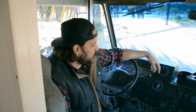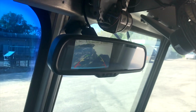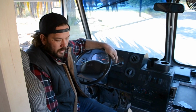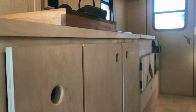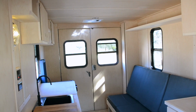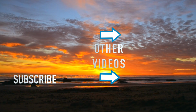Oh, and I guess one cool feature was, since it's a big van with a lot of blind spots, we put in one of my favorite additions, a rear view camera. It's really nice to see the entire road behind you when you can't or don't want to rely on your mirrors, and it definitely highlights all the blind spots you don't have. So yeah, I think that's everything. The camera.